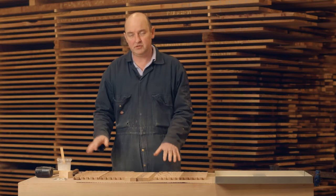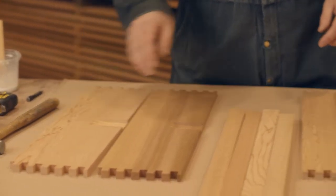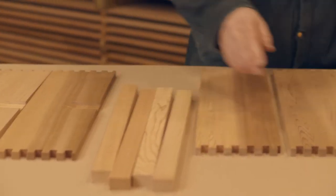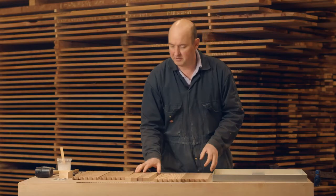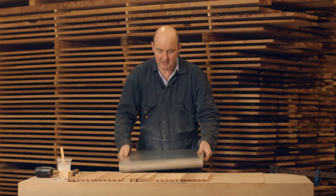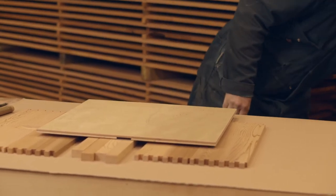In your kit you should get these two outside walls which have a groove ventilation slot in them, two outside walls that are just plain, four bars, and then the metal and the plywood. Now the inner plywood can be quite tricky to get out of the metal cover — they're a tight fit, so just bang it upside down on your bench and hopefully it'll just fall out. Then we can put this to one side while we make the rest of the roof.